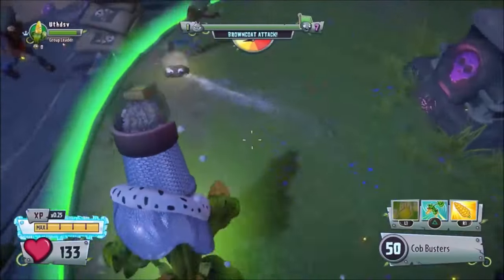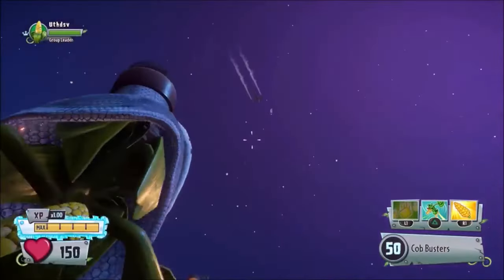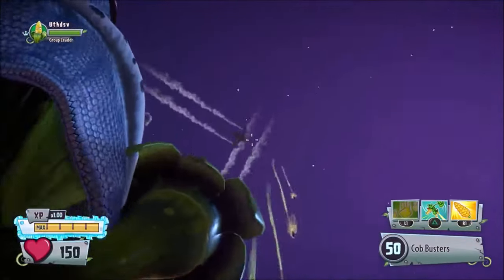Did you know that Butter Barrage actually summons Butterhawks, which then drop the butter onto the ground? You can see this if you look up right after you use the Butter Barrage ability.